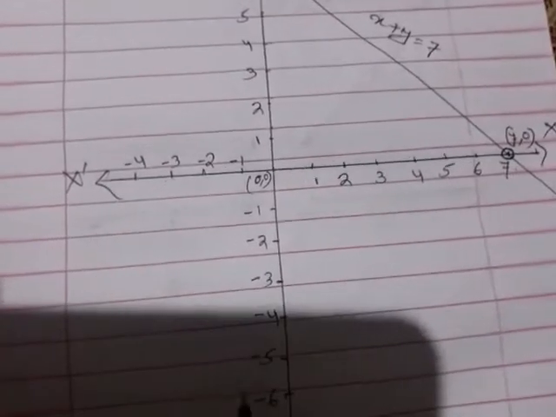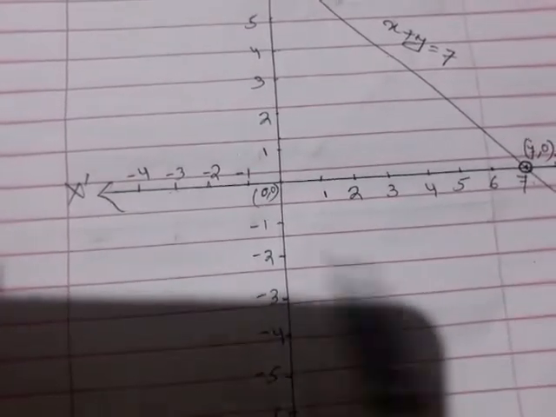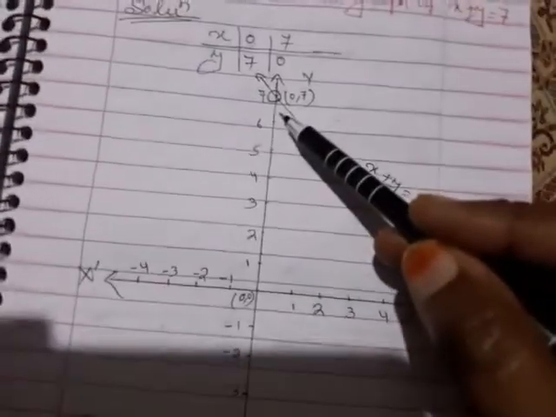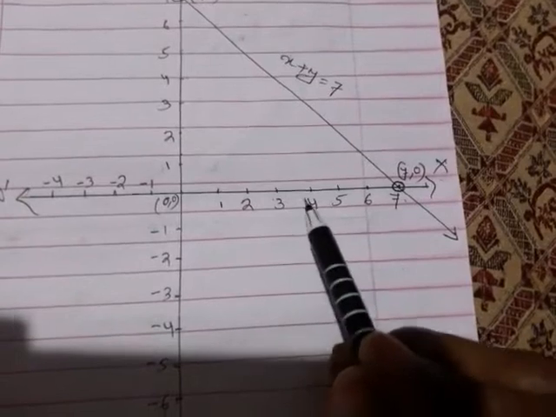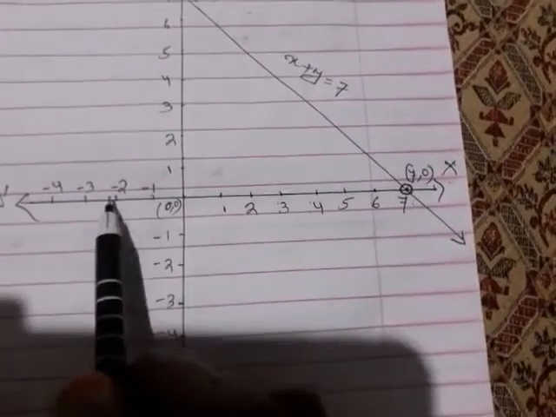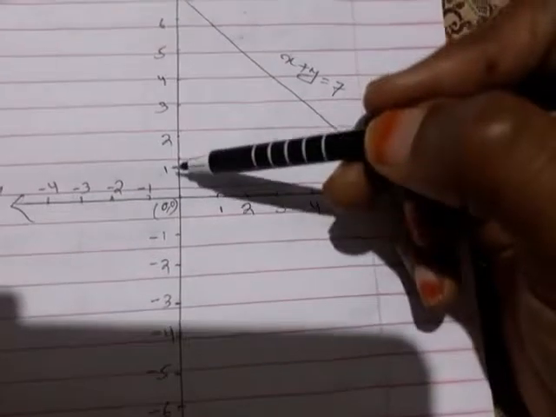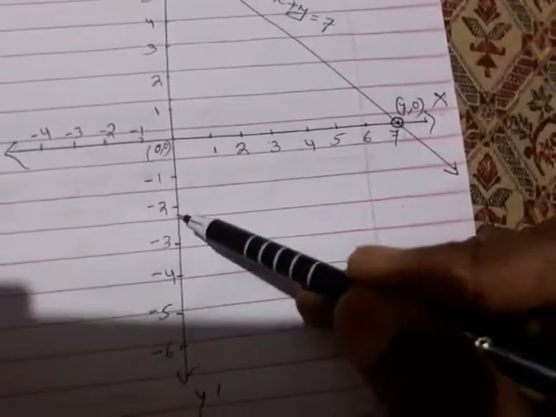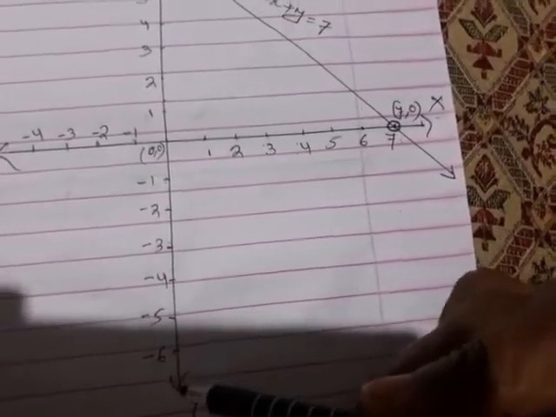Here we draw the graph on graph paper; this is the paper, but you should draw on graph paper. This is the x axis, this is the y axis. X, x dash, y, y dash. This is positive, negative, positive, negative. 1, 2, 3, 4, 5, 6, 7, minus 1, minus 2, minus 3, minus 4. Here 1, 2, 3, 4, 5, 6 is positive. Here negative numbers, minus 1, minus 2, minus 3, minus 4, minus 5, minus 6, etc.